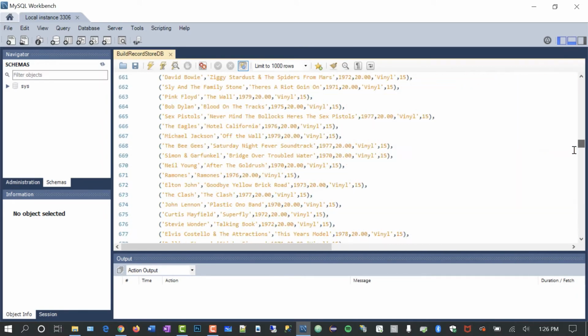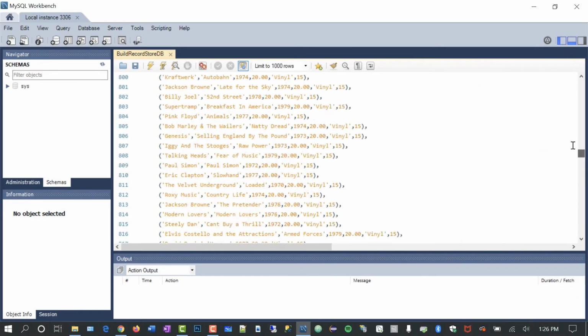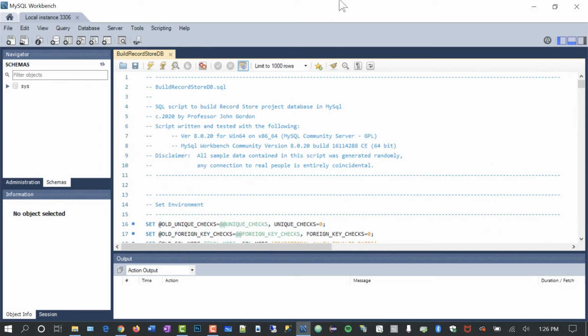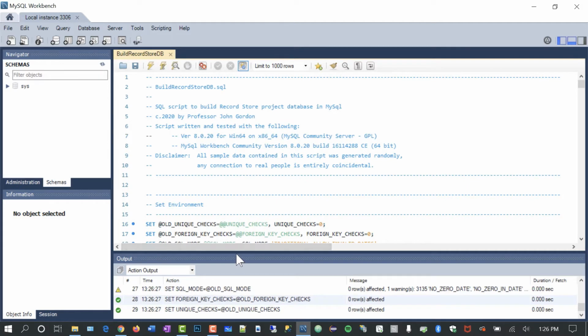There's a lot of code in here. You don't have to study this. You'll not be required to understand how this works. The only thing I want to do is actually run this. And the way that I run this, you notice it's in its own tab. At the top, there's a little lightning bolt. This will execute a script for us. I'll click that. It runs pretty fast.